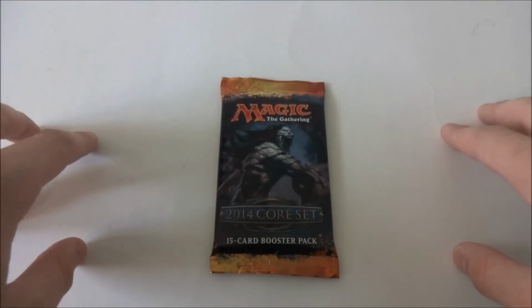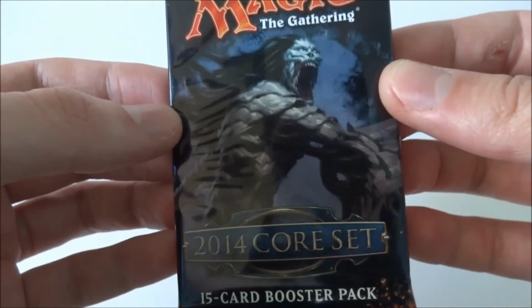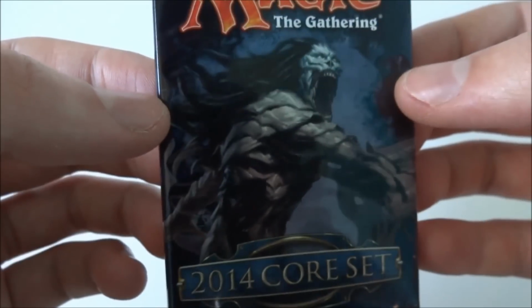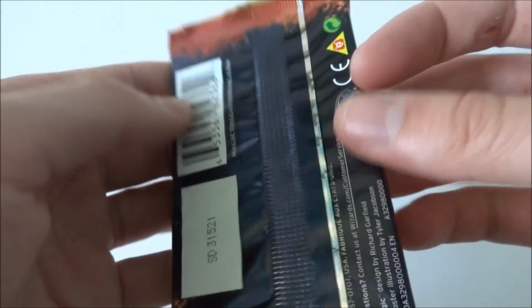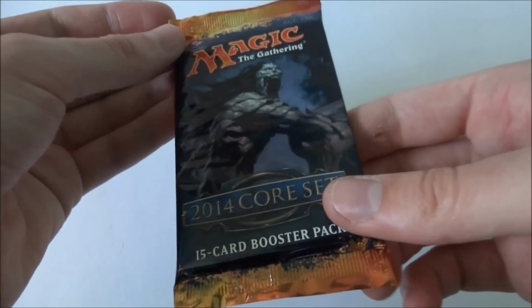Today what I've got in store is a Magic the Gathering 15 card booster pack from the 2014 Core Set. It looks like there may be a Siphon Sliver on the front. I think. One thing, I love slivers. Two things, I don't like the new sliver art. Go back to the old days when they had those strange claws. But anyways, that's just my opinion, and everyone has their own, which makes the world beautiful.